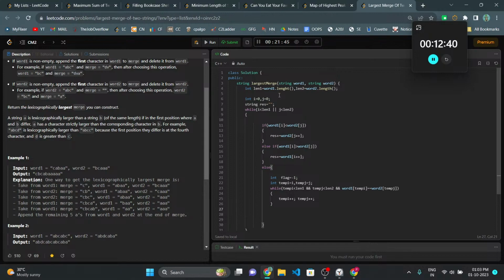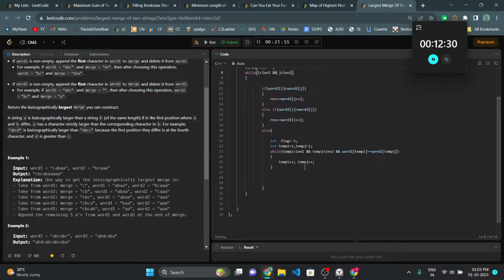Here there will be cases: either both of them are inside the range, or one goes out of the range, or the second goes out of the range, or both are out of the range. So flag -1 means nothing.